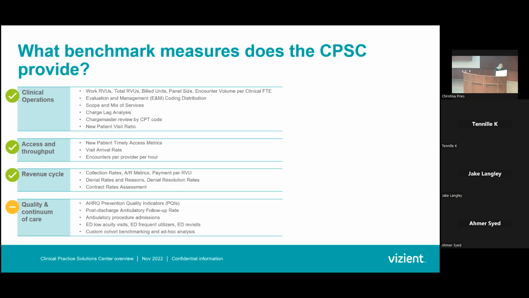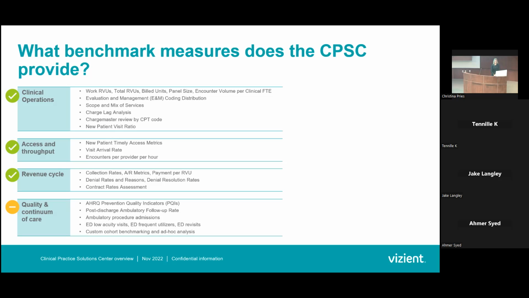So as we think about the different domains listed here, so clinical operations, really focusing on things that are core blocking and tackling metrics and indicators, if you will, for overall practice management. So overall productivity of clinicians, looking at mix of services provided, billing patterns, looking at how we're charging for services from more of a financial perspective, but then also looking at things like your mix of new versus established patients across different clinical areas, looking at how that is impacted or impacts overall productivity of providers, but then also tying that to access and throughput in that 2nd bucket.